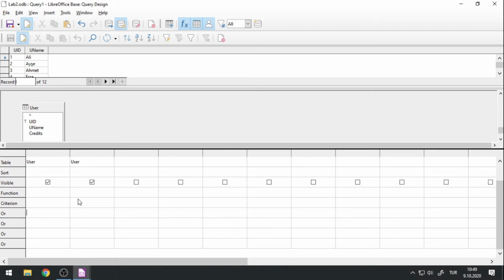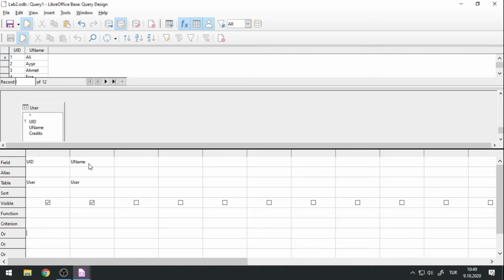But for names, for example, for username, I might also put some criteria. But since this is a text, we are using different approaches for different data types. So for numeric types, date, for example, these are comparable directly.